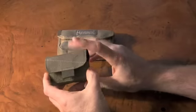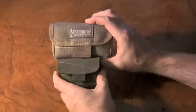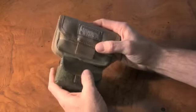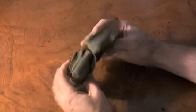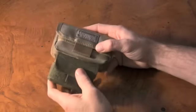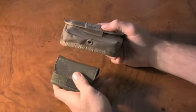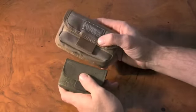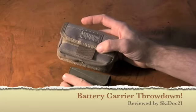For these purposes, I think both of these cases are excellent products and good value. For the money you spend, you get a lot of functionality and flexibility with either of them. For the Maxpedition and for the County Comm, I give them both two thumbs up — I think they serve my purposes really well, and hopefully they will yours too. Thanks so much for watching and hope you guys have a great day.